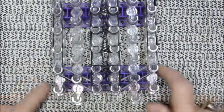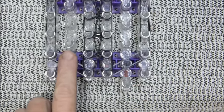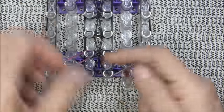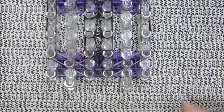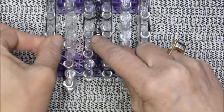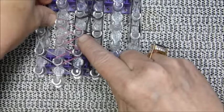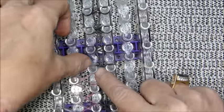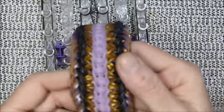So we're going to start the second bar over, second pin up along this border, and zig in and zag out. I'm not sure. I don't know if zag is zig in, zag out, or zig out, zag in. But anyways, we're going to do this up the side. And I go a little slower when I use these dual layer bands so that they don't twist. Just a little less work straightening them out afterwards. But for here, it works pretty good.